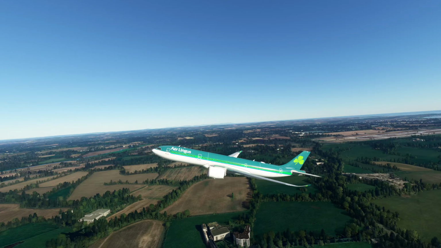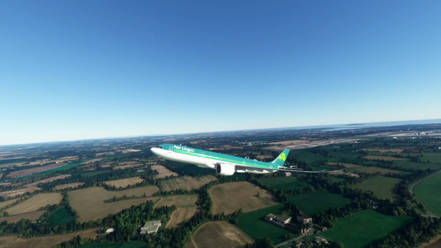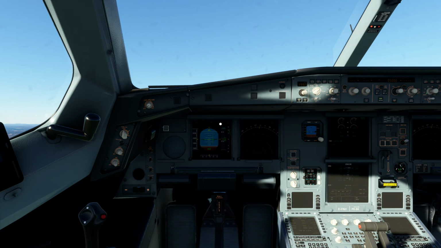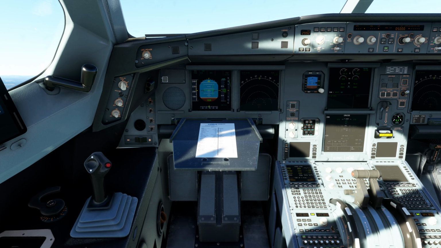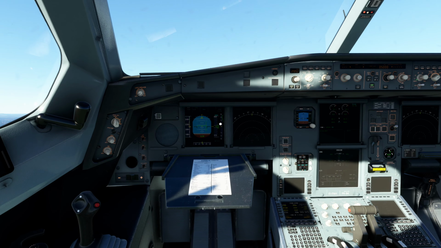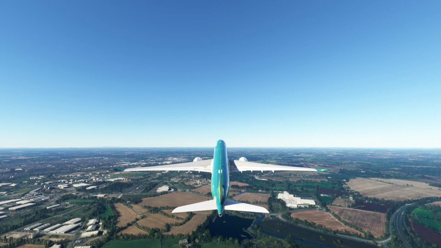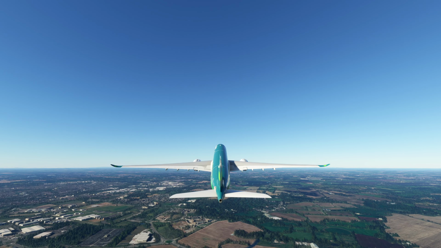I'm not sure if it's because we need to input it through the plane systems. I did see a tutorial from LatinVFR using SimBrief, and I tried doing that, but for some reason it took so long to actually work that the systems didn't go green on the onboard computers. So I just ended up taking off manually. So autopilot is number one.